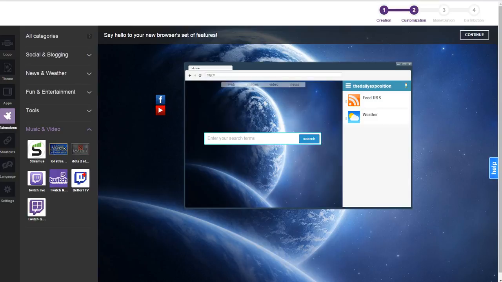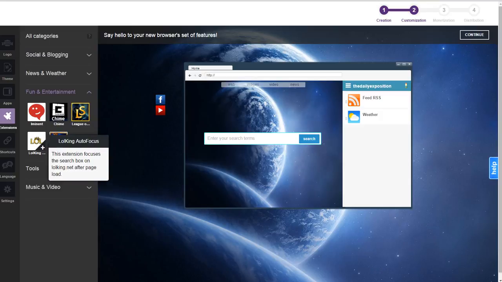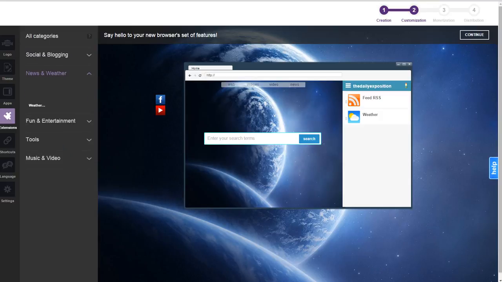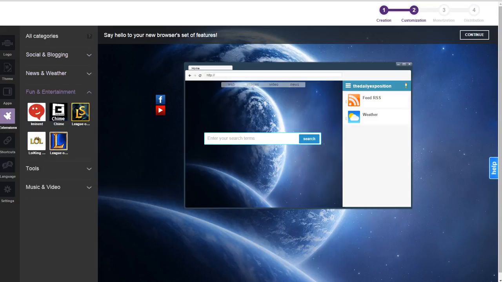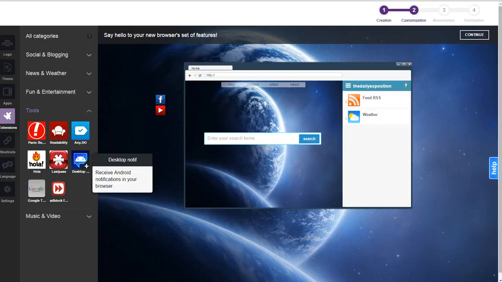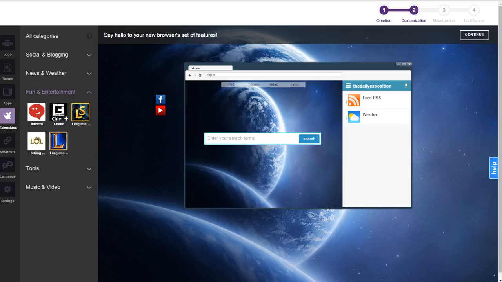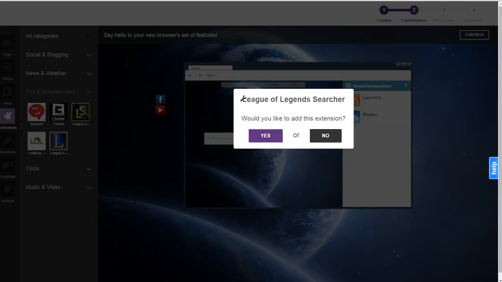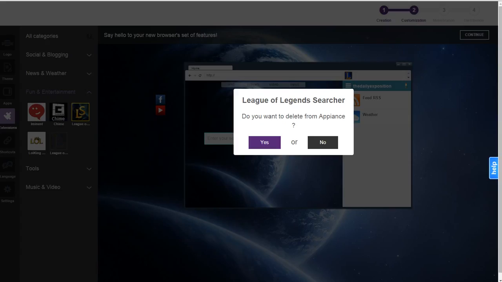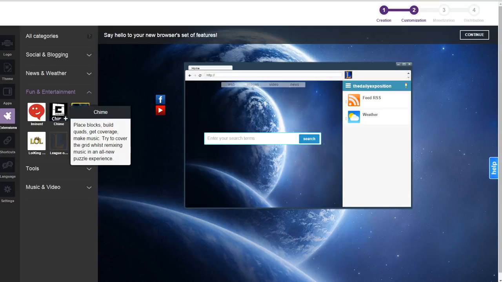Extensions, okay. Extensions are a little different. They allow you to add built-in extensions that are going to make things better for you. They're not quite like apps, which are going to be over there, but let's see if we can get a nice test one. Adblock for YouTube, Google Translate. I can't find anything really considerable, but we'll just do the League of Legends search. Now what this does, it adds the League of Legends search up here in your extensions bar. And you can add as many as you really want.